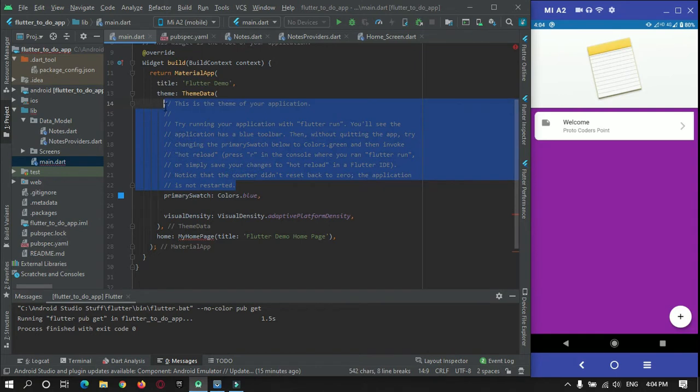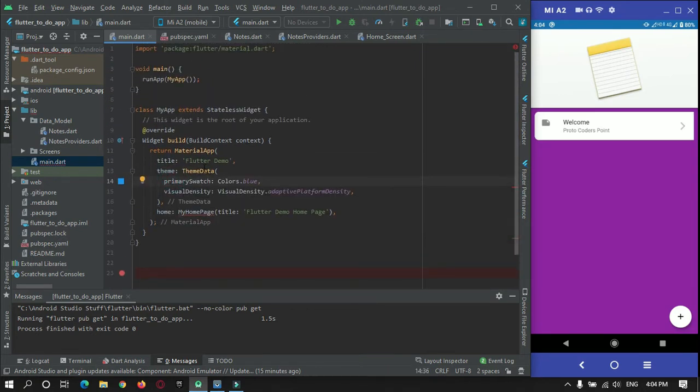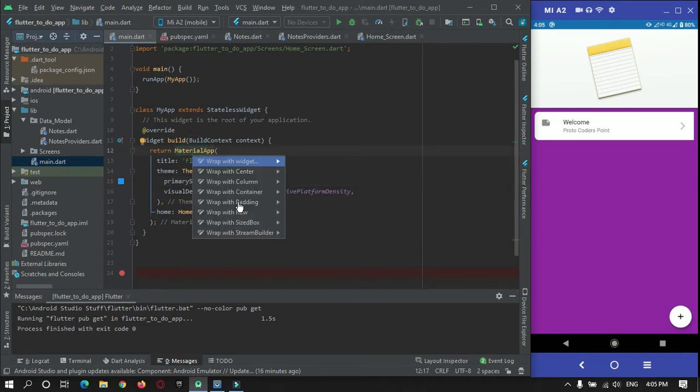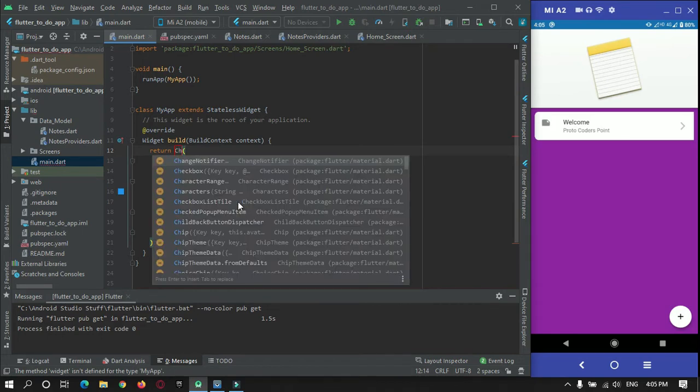When you create a new Flutter project it comes automatically, so you just need to remove this code, and in place of this home tag you need to pass HomeScreen. After that we need to wrap this with one more widget, that is ChangeNotifierProvider.